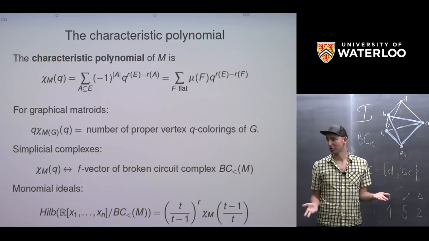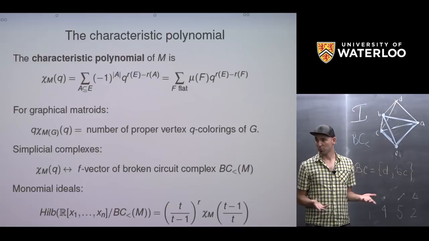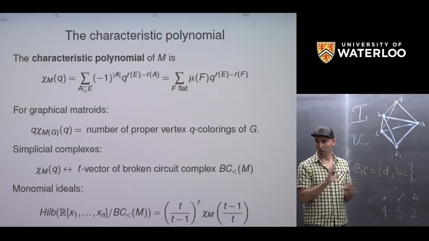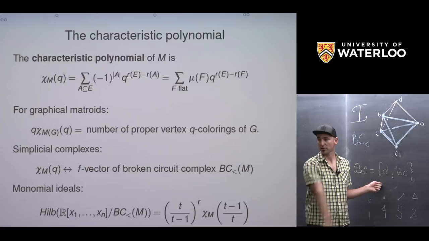I would get a different complex, and it's not going to be isomorphic, actually. You can get a totally different complex. And so part of the magic here is that even though the complex can be very different, at least the F vector is the same, the Hilbert series is the same, all of these things are the same. But you're right that this is not at all a trivial thing. Yeah, it's a good point.